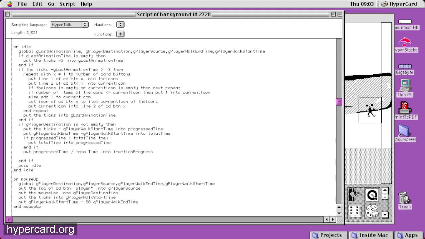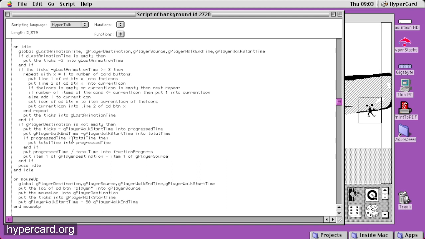And now we can calculate the position based on that fraction. So put item 1 of G player destination minus item 1 of G player source.